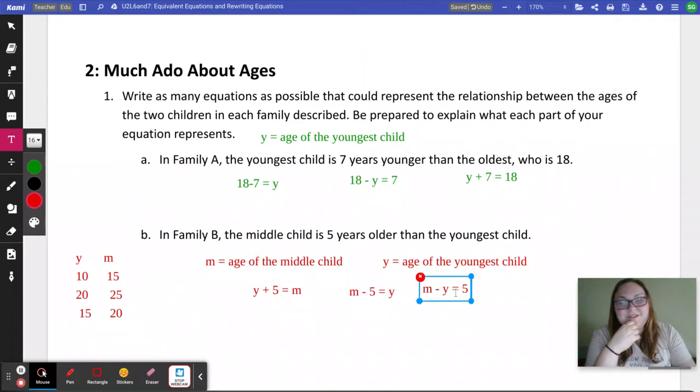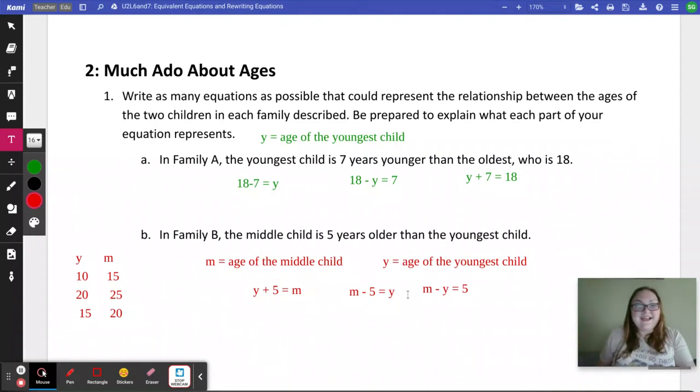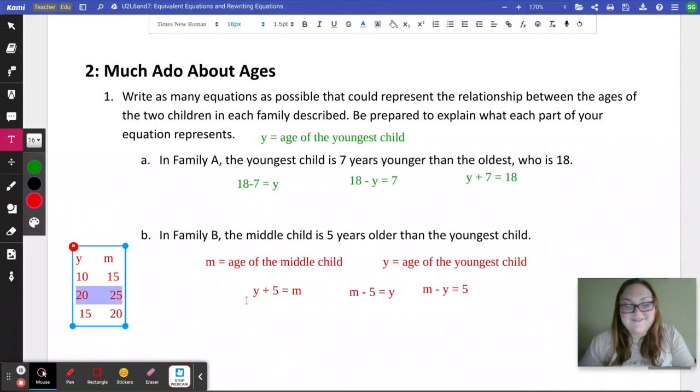Now we've got 3 equations here. How could I describe these 3 equations? Remember, the theme of this lesson is equivalent equations. All 3 of these equations look different, but they represent the same situation, and they're all describing the same solutions. Here, I don't know exactly what that solution is. I don't know the ages of those 2 kids, but all of these are correctly describing that. And if I did know the solution, so let's say those 2 kids are 20 and 25, each one of those equations, if I put 20 and 25 into them, would show me an equation that's true, a statement that's true.